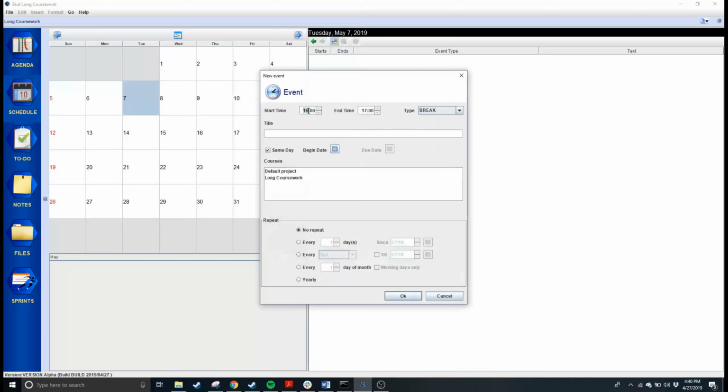So we're going to create a new event of type break. It's going to initialize at midnight, and I'm going to set it to end at 11:59, as full day events often do. The break is going to be called fun times, because breaks often are.